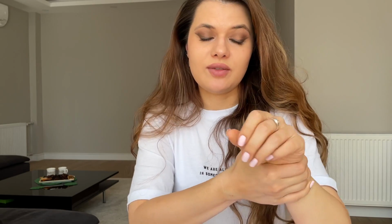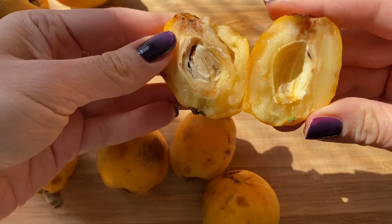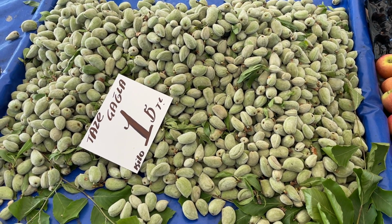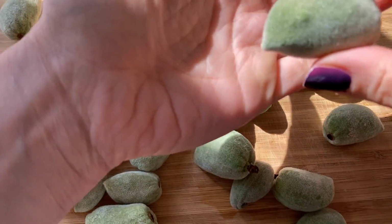Next item on my list was a fruit, and last year when I was ordering one of the boxes from farmers was the first time that I tried it. It was Loquats. Actually, I have never even seen them before. Around the same time, I discovered the green almonds. When I first saw them in a basket in a supermarket, I was like, Çağla Badem? What do you do with green almond? But apparently you eat it and it is very beneficial for your health.